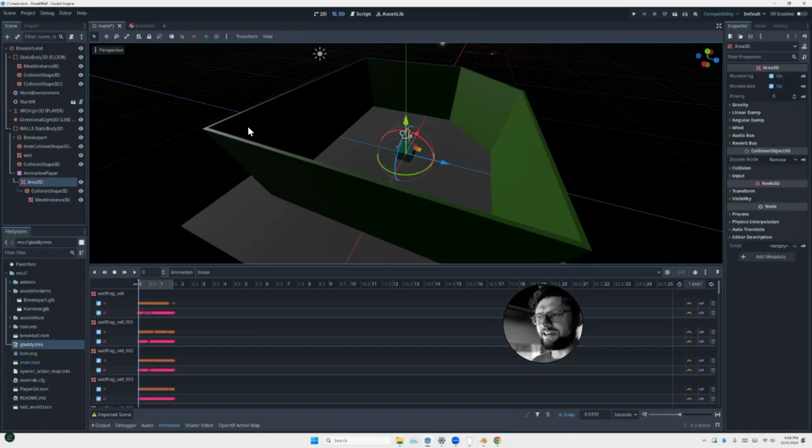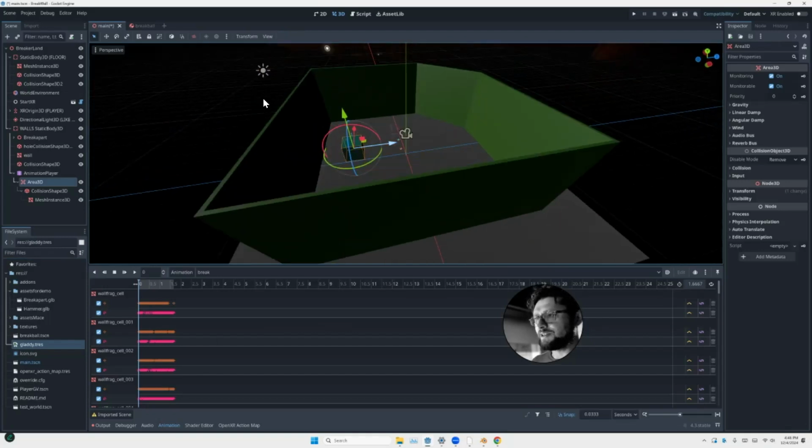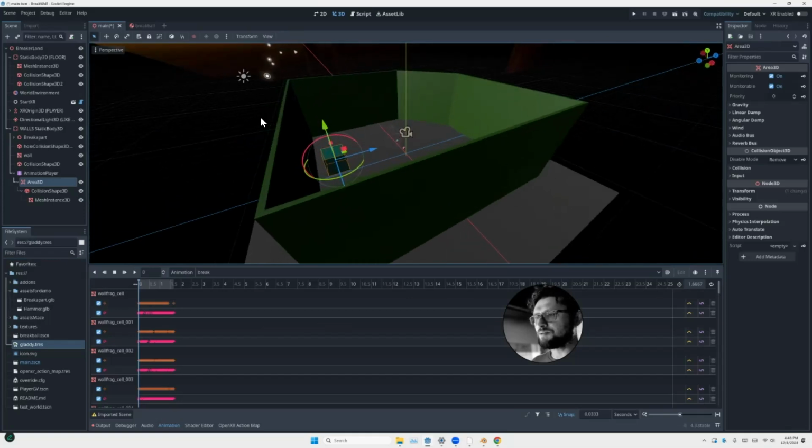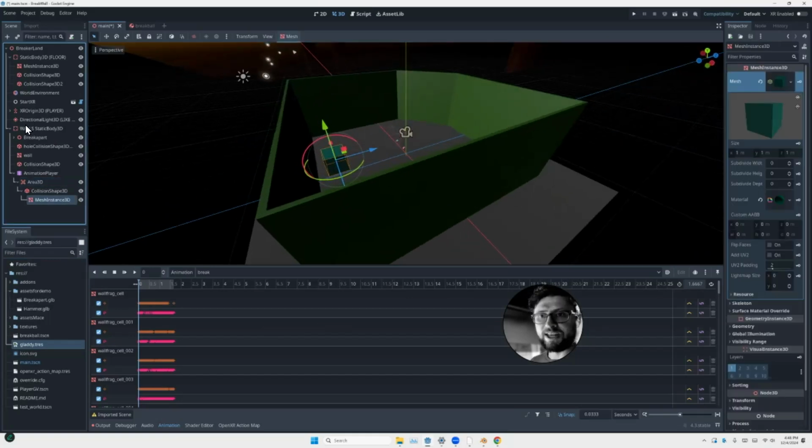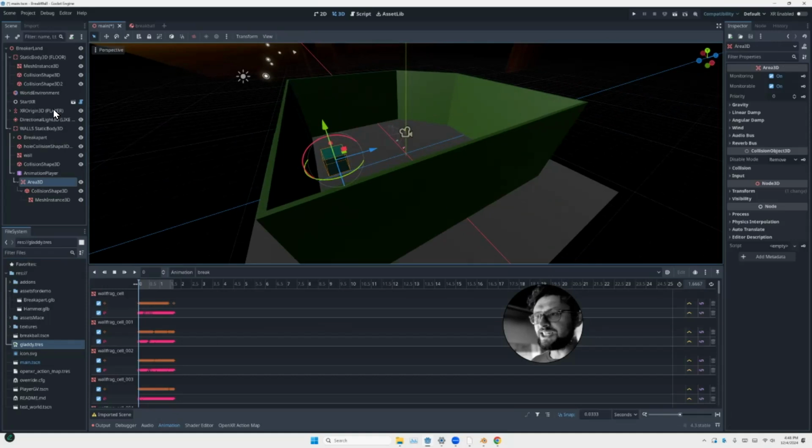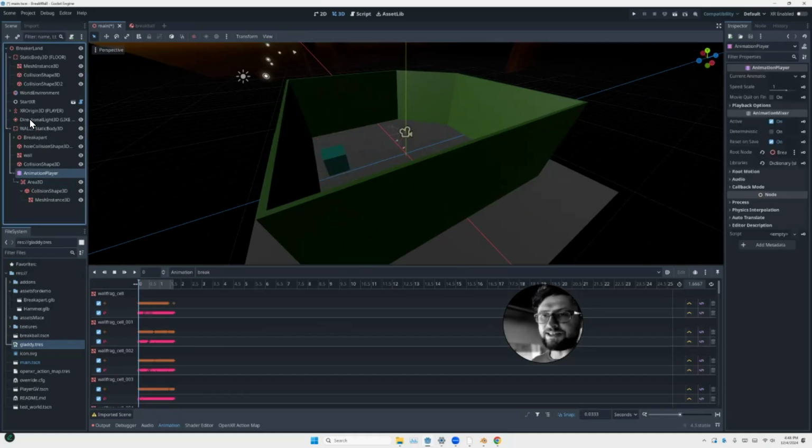Having done that, we'll click Area 3D, and we'll move that box so it's not right on top of us. We'll have it just right in front of the wall, but not in the wall yet. Now we need to communicate with something, but it needs to be ready to listen.